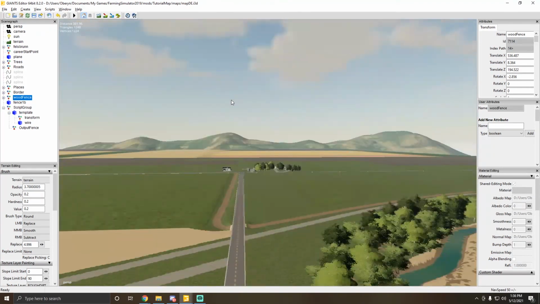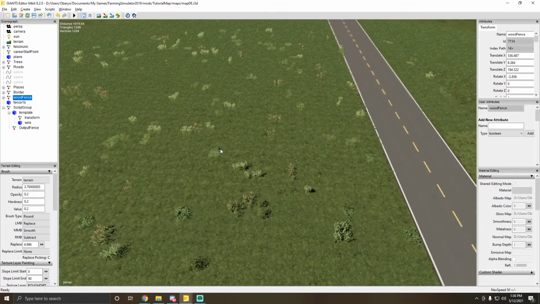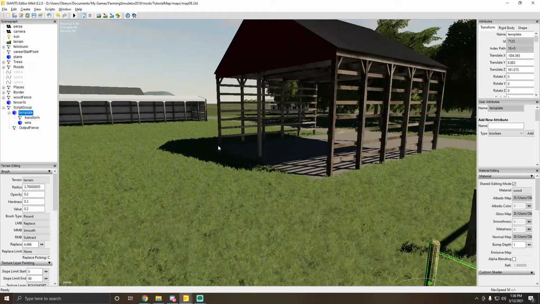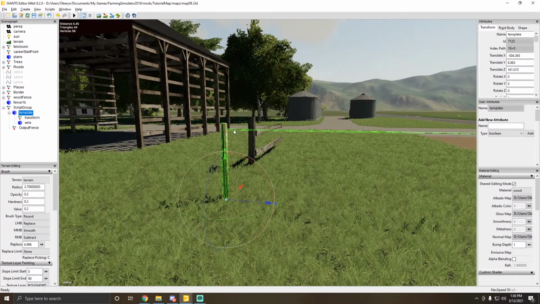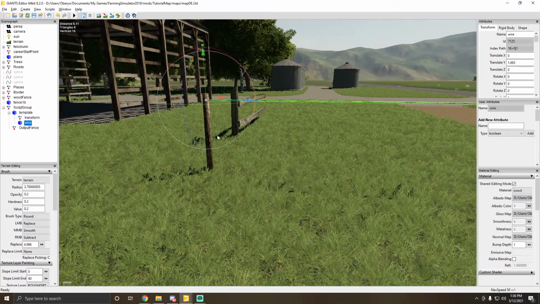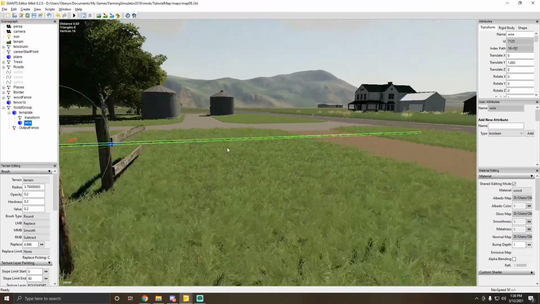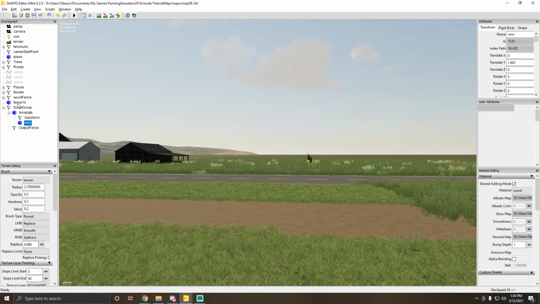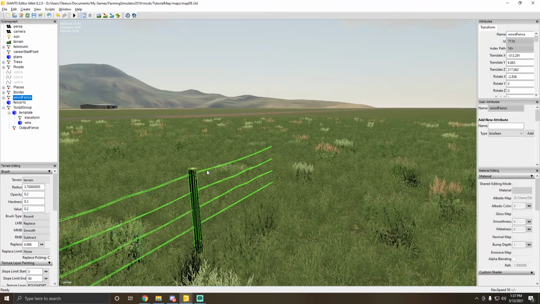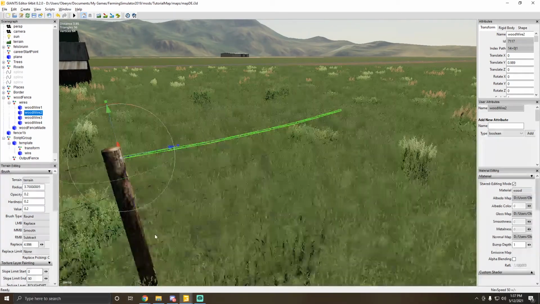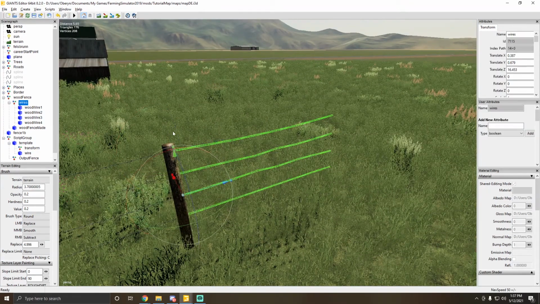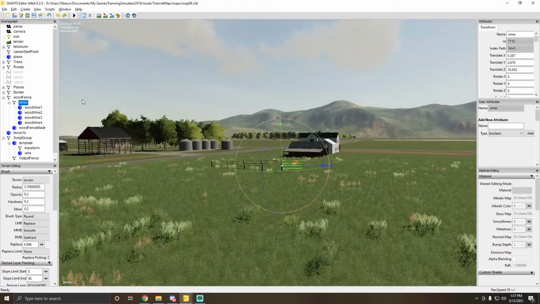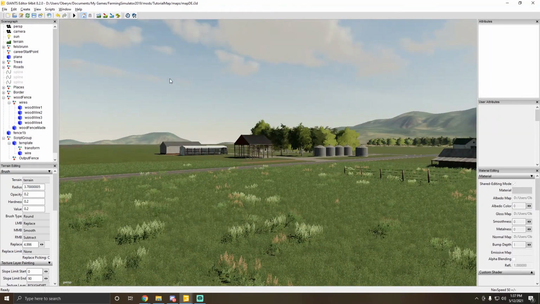We have a single pole with a wire over here. Let me bring that back. We'll put that right there. Single pole with a wire here, and then you duplicate this wire and bring it down to like 3 wires, and then you would maybe have them in a transform group. And then every time you move this one post down the line, you just have to angle the wires and everything up and down like this. That's also incredibly tedious. You don't want to have to do that for every post, right?